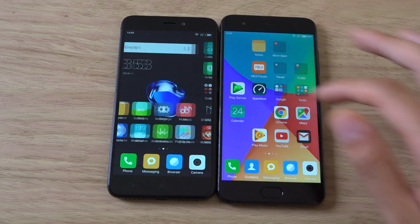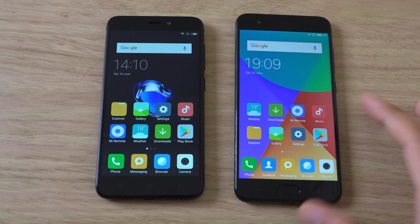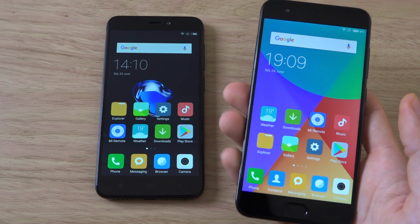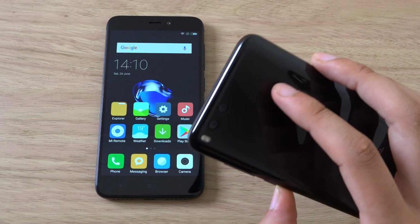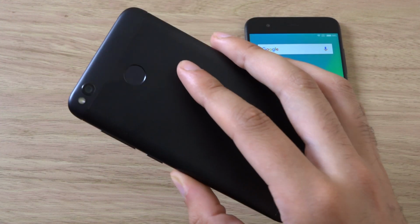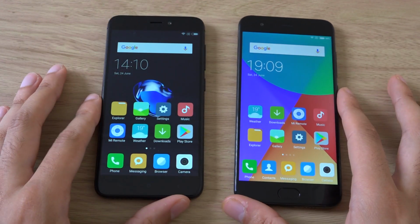And for saying that the high-end Mi 6 doesn't have some of the fancy stuff like you do expect, like full waterproofing, etc., I don't really think it offers an amazing improvement over the 4X kind of phone here. But I think in terms of if you're looking for power, then you're going to get that. Oh, it's running quite hot here with the Mi 6. That's another thing I've noticed with high-end phones. They seem to run a lot hotter than the lower-end phones, which this one's really cool at the back. So I think it's more energy efficient.